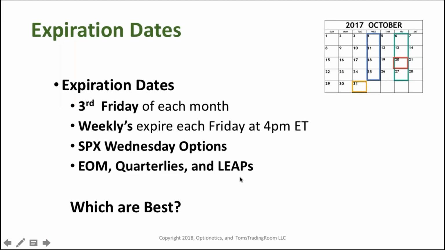Expiration dates. Okay, so there are expiration dates. The most popular one is the one that occurs on the third Friday of each month. That's a monthly expiration. It's the one that's been around the longest. It's the one that has the most fanfare with option traders. Although weeklies are becoming very popular now too. In fact, weekly options account for over 20% of the total option volume now, where just 10 years ago they barely existed. There are Wednesday options now. There are even Monday, Wednesday, Friday options now on things like the SPY. So there's a lot of different expirations that are being tested.